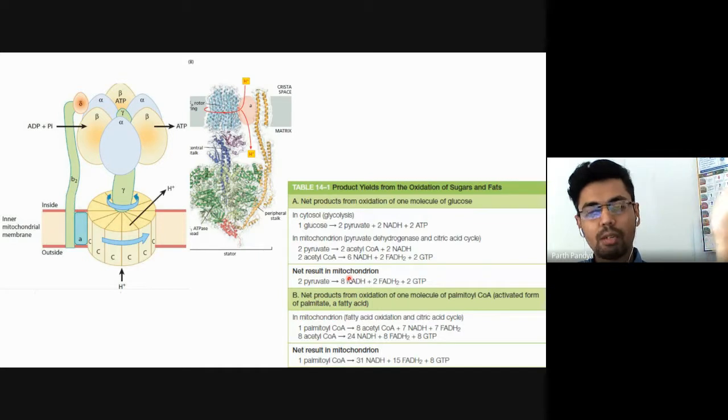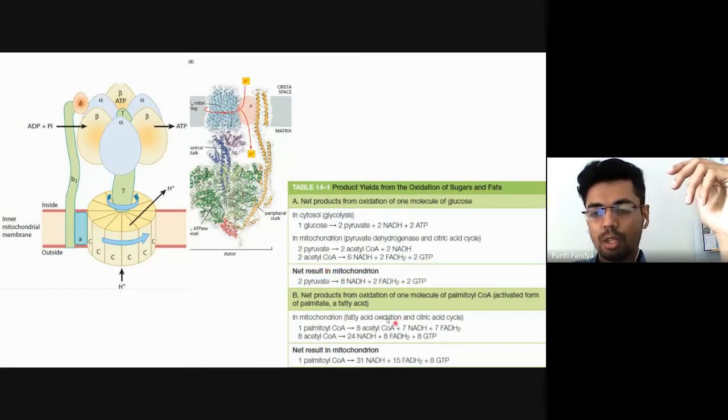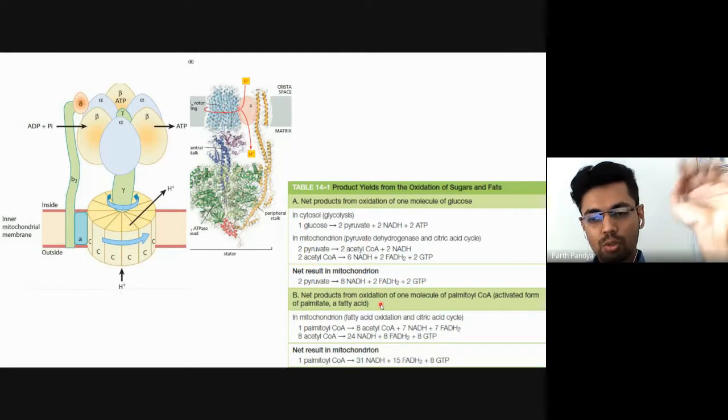Okay, with respect to that, the questions are also there. That is, how many ATPs are being formed when 2 pyruvate enters into the mitochondria, when one glucose molecule is being broken down, and then overall you need to calculate with respect to NADH, FADH, and GTP molecules. So that was about the oxidation of one glucose molecule.